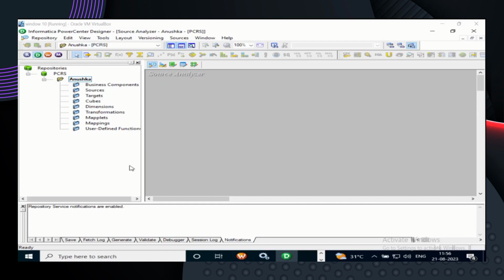That is again to be understood: in which object, in which structure I need to put that data. So source and target should be very clear in our mind. Source is where I'm going to extract the data from, and target is where I'm going to land the data. These are the two things that I need to be very, very clear about.